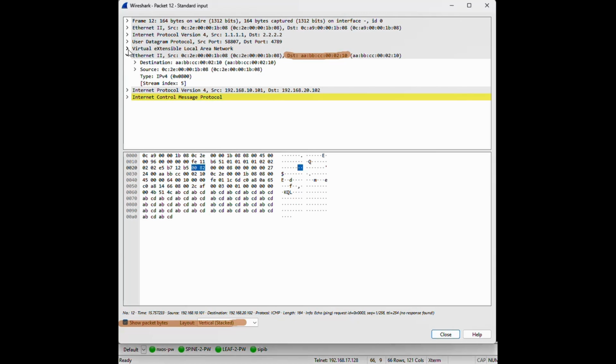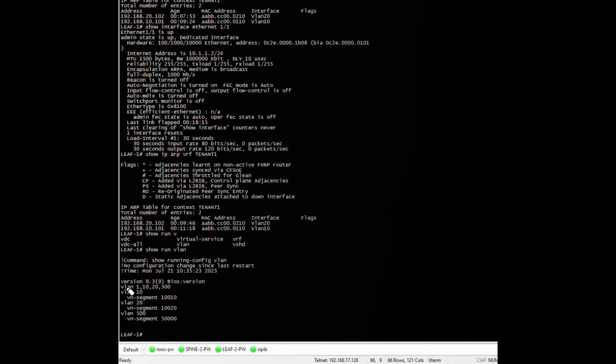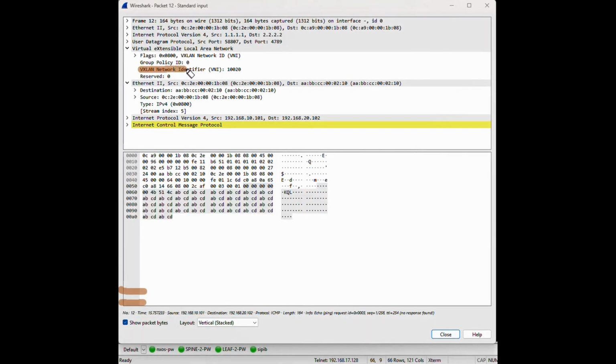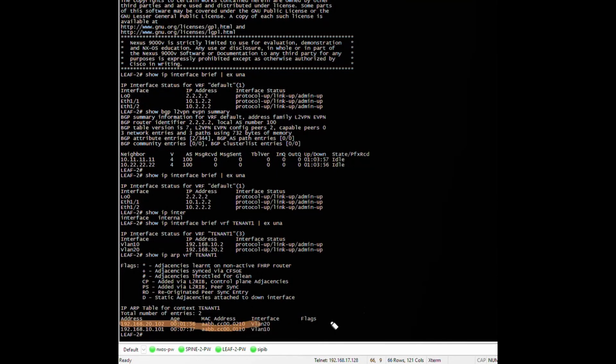So this packet now gets encapsulated with the VxLAN header. And as we see, the packet came in on VLAN 10, then it got routed to VLAN 20 as we see on the Wireshark capture. So the VNI value is that of VLAN 20, which is 10020. Leaf 2 will decapsulate this packet. It will see it is VxLAN encapsulated with a VNI value of 10020, which is mapped to VLAN 20 locally. It has a destination MAC of this value, which is 0210, and leaf 2 already has that entry in its ARP cache, and it will then forward that packet towards server 2.